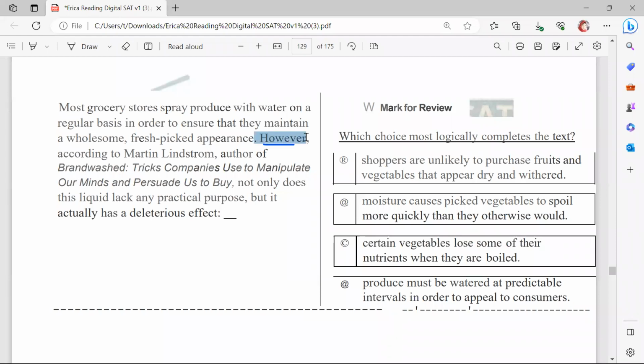So however gives you contradiction. Since whatever comes after however is negative, as you told me, then what is before however is positive. Right? Nice. So can you tell me, do you expect my perfect answer to be negative or positive? Negative. Amazing. This means that if I have a positive answer, it will be wrong, right? Yes.